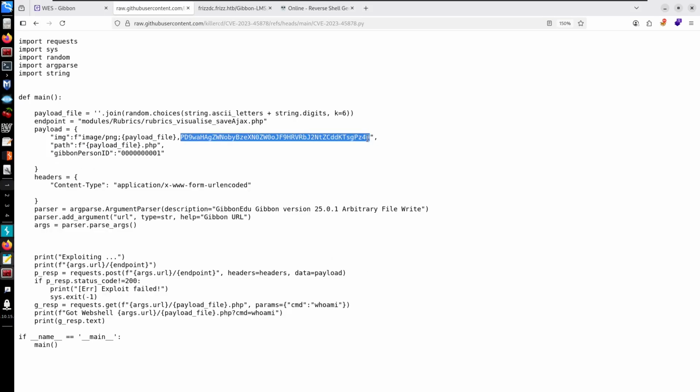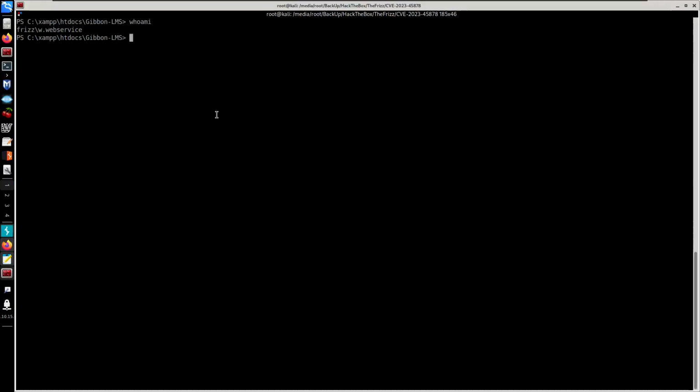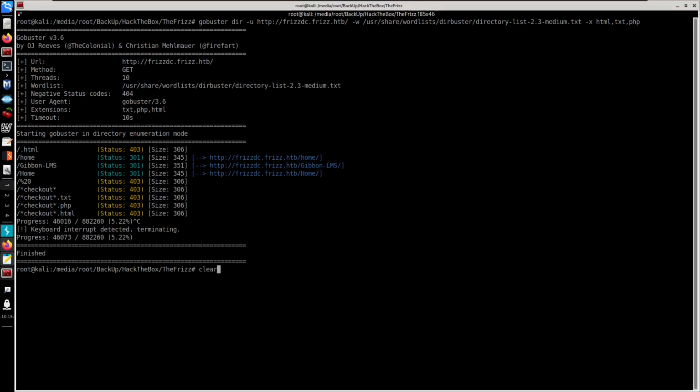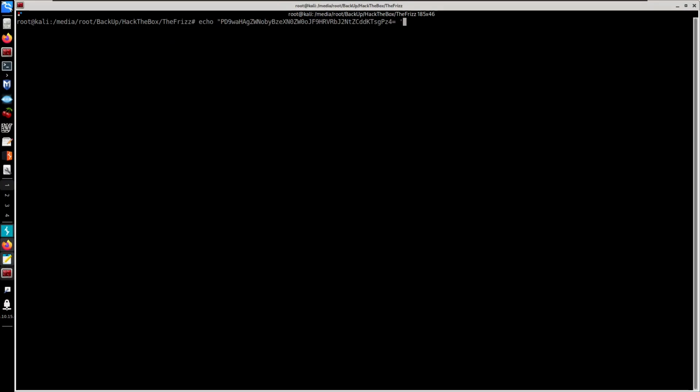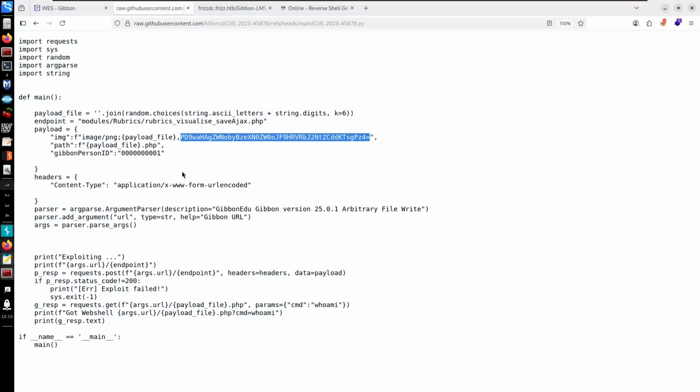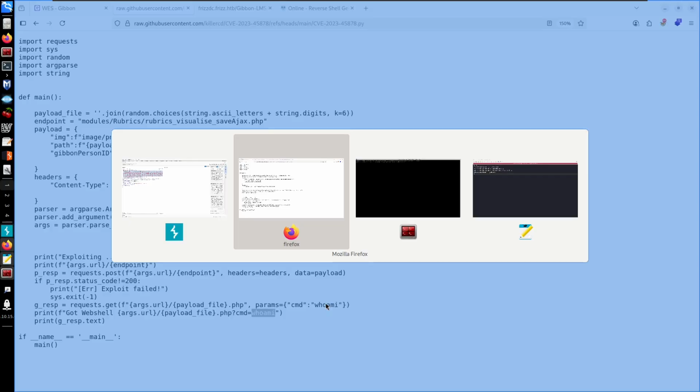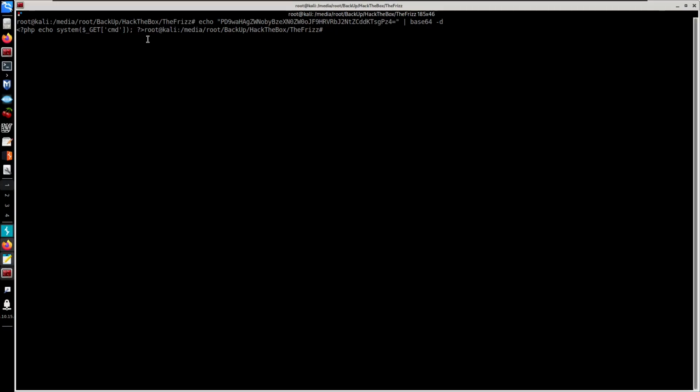If we try to view this, I think this should be base64. So do Ctrl+C, and we'll echo this out for base64 -d. And this is just going to be a get parameter for CMD. That probably explains why we have this parameter CMD equal to whoami, since all we have is under that .php file. For the headers, it's just going to be executing a system CMD get parameter so you can get commands back from the server.